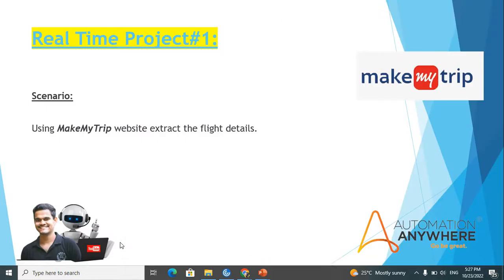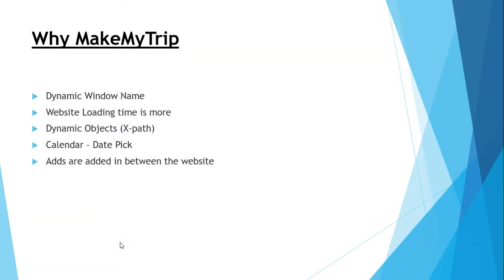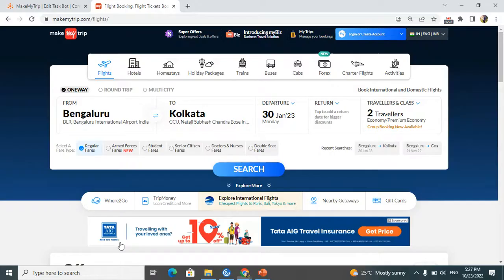If you see my next slide, you will get to know why interviewers give only the Makemytrip website. The first thing is the dynamic window name. Here, if you hover the mouse, we get "flight tickets, booking at lowest fare". So everything is dynamic here.